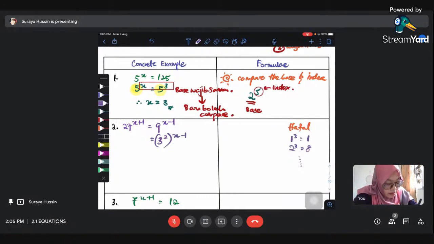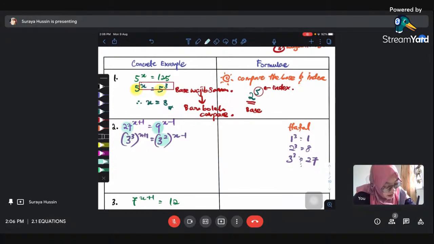It remains there. But what you are trying to do right now is you are changing this 9 into 3 squared. So belah kanan dah settle, belah kiri kena fikirkan macam mana kamu nak dapatkan base yang sama dengan belah kanan. Okay, yang belah kiri ni you boleh tukar menjadi 3 what? 3 cube because 3 cube is 27. So these are the numbers that you should hafal.